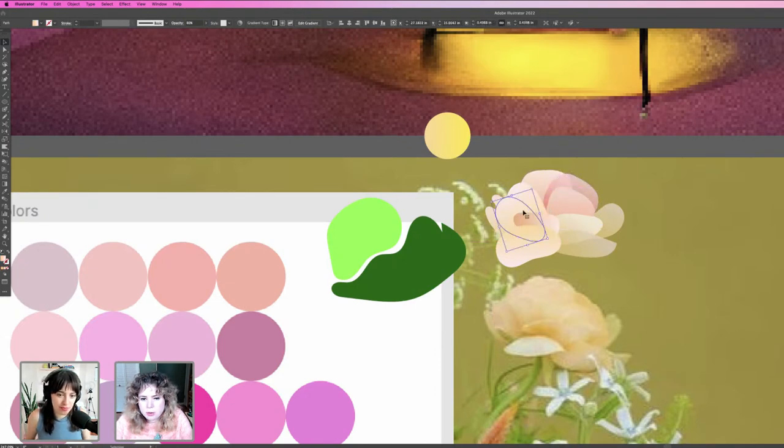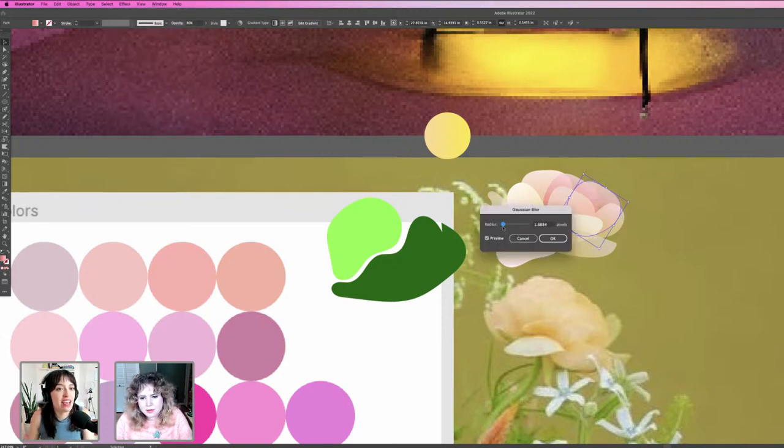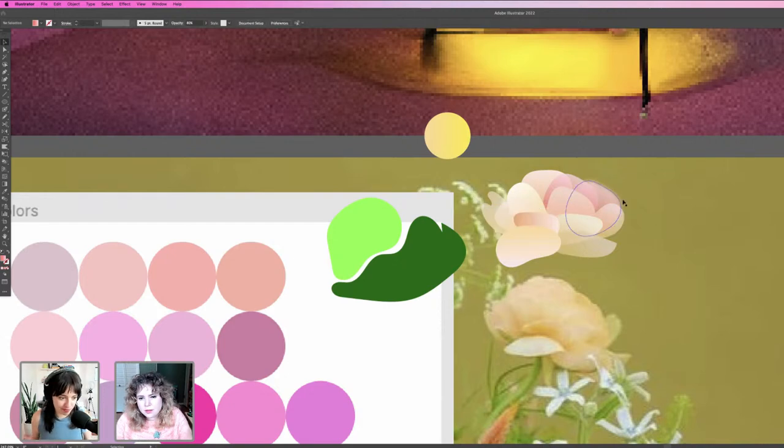And again, we have to keep in mind our principles from earlier about not getting too in the weeds before we do the rest. Because I might design every other flower and actually the other flowers are more abstract, and then this one's super realistic. It's almost like when you build IKEA furniture and you have to put in all the screws, but you can't tighten all of them at first. You have to put them all in loosely and then tighten the whole thing together. That's how we have to work in this piece. You got to get everything 75% there and then do the last 25% all together.